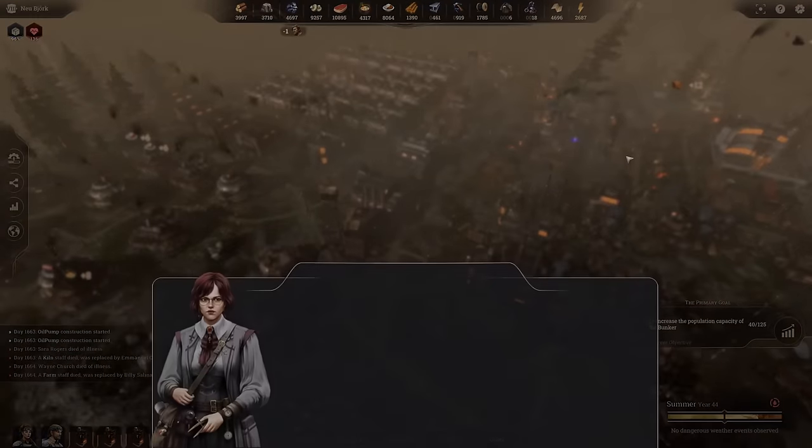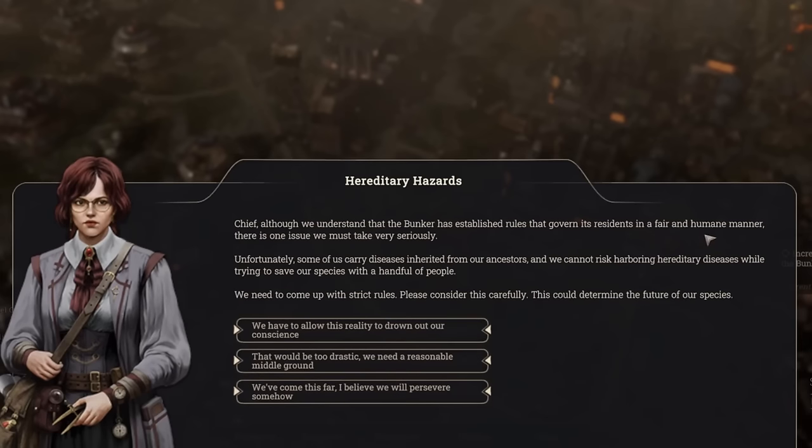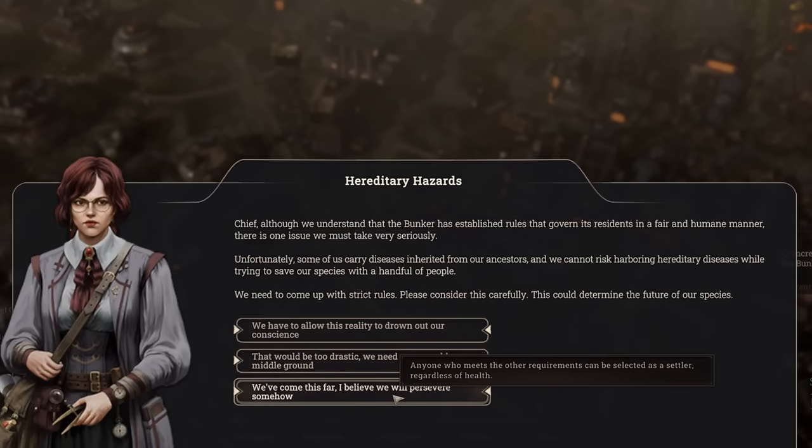Oh, what's this? Hereditary hazards. Let's see. The bunker's established rules to govern its residents in a fair and humane manner. Some people carry inherited diseases. Yeah, I guess, I mean, this is getting dangerously close to eugenics, isn't it? All right. People with ancestors with hereditary disorders, as far as we can trace, should not be allowed to settle. Anyone who does not have a contagious or obvious disease can be chosen as a settler. Or we've come this far. Anyone who meets the requirements can be selected, regardless of health.